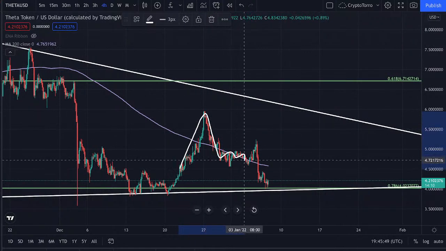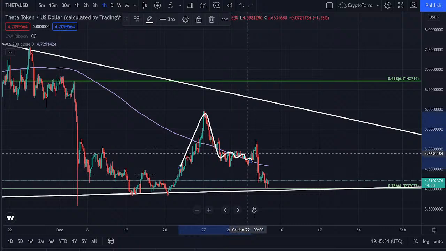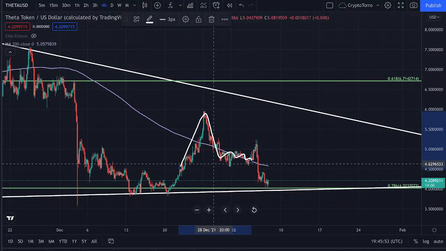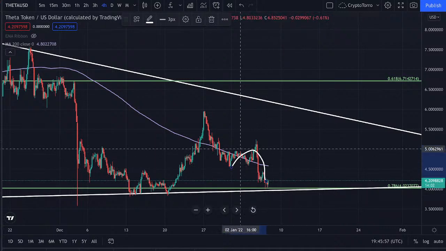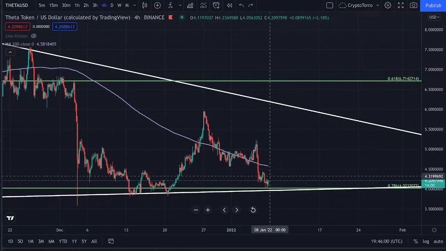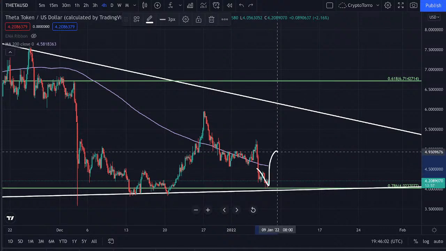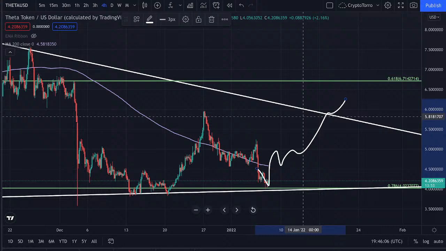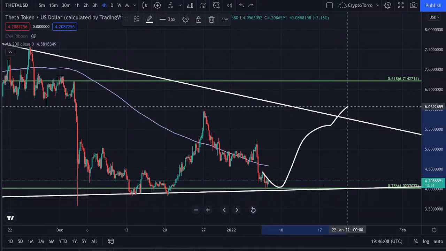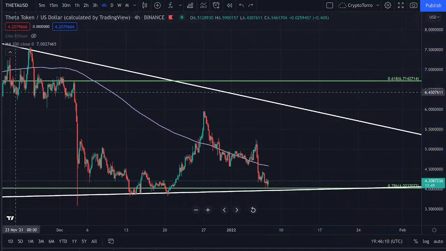We found support on top of it, or struggled for a while on top or underneath the 200-day moving average. Afterwards, we saw this further decline, and right now, as I said previously, we would like to see that increase in price action, heading towards a retest underneath this descending resistance, eventually seeing a breakout occur and a trend reversal getting created. So a very, very important price action so far.